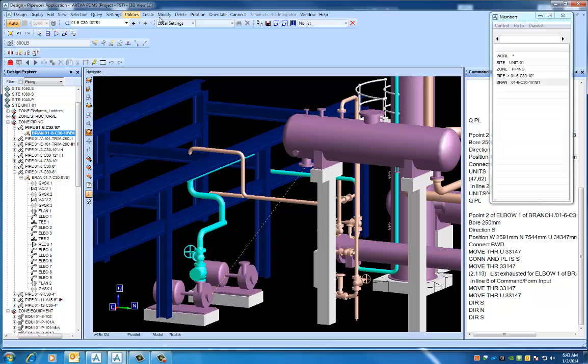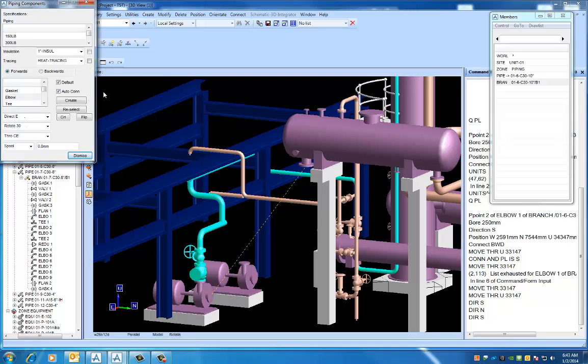and now we're going to create a component. Okay, pick create component, and we get our component window. Our 300 pound is set because we've already set it at the branch level. Okay, we don't have any insulation or any tracing. If we did, we would want to check either of these boxes, but we don't. The forward button tells us we're working in forward mode. If we wanted to work in backwards mode, we would click that, and we'll talk about that a little bit more in a few minutes.